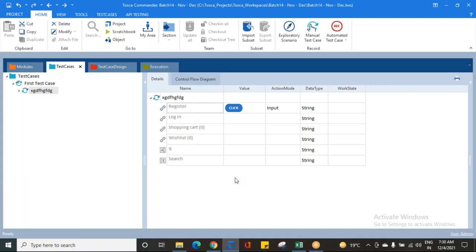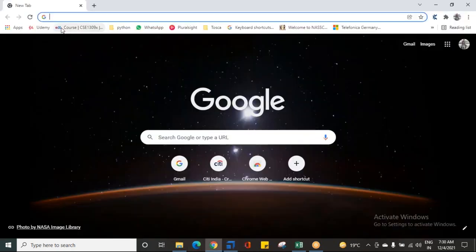The application is trying to accept something, so you are giving input, so by default the action mode will be input. Now I will execute this and show it to you how it will work.